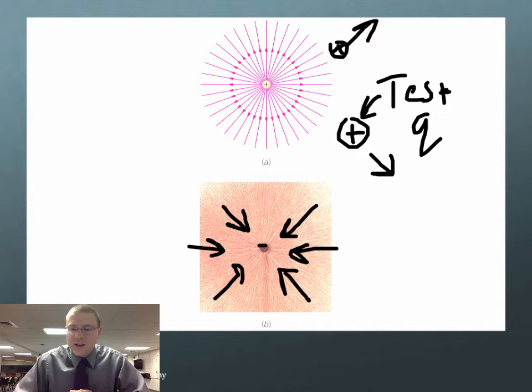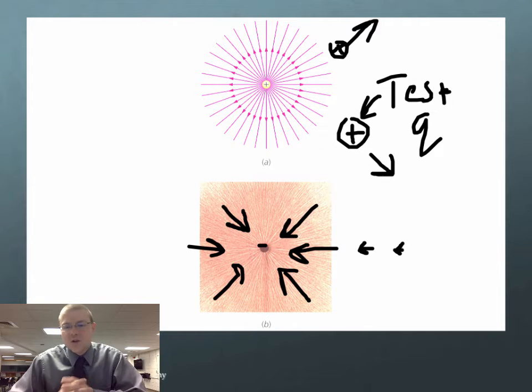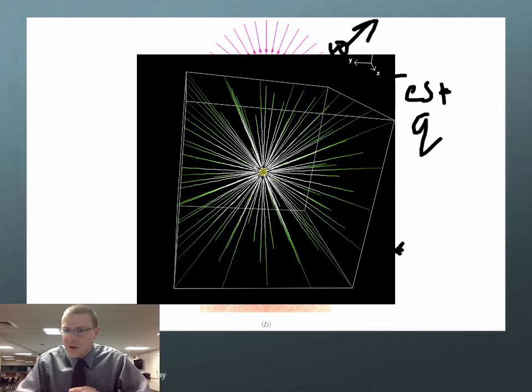And we did talk in class too that if I get further from that point source, we would see that electric force diminish and get smaller and smaller. So forces do weaken and fields do weaken with distance. But these are not just two-dimensional fields. These fields are three-dimensional. All directions around the charge would feel repulsion from positives and attraction from negatives because we chose positive to be our test charge.